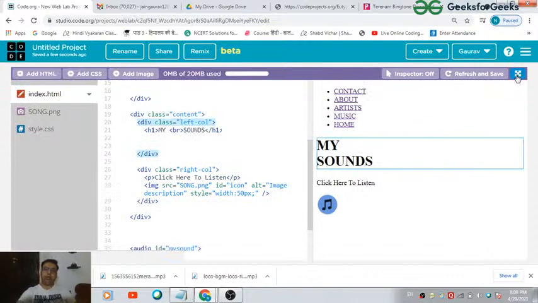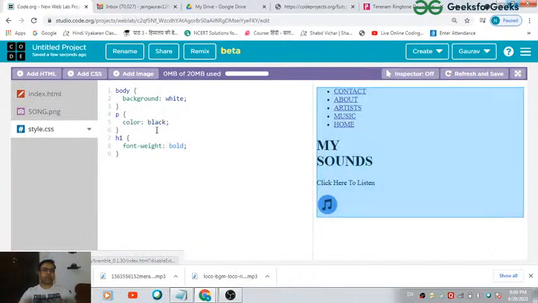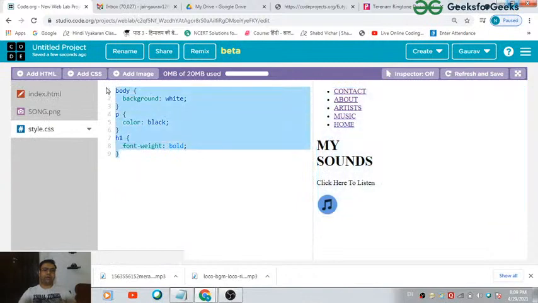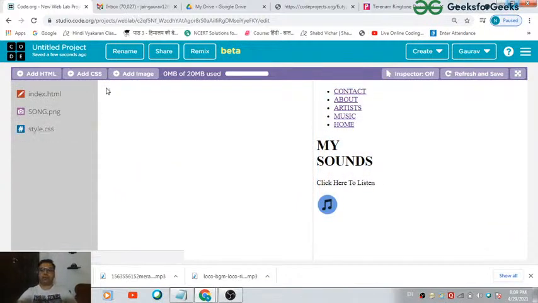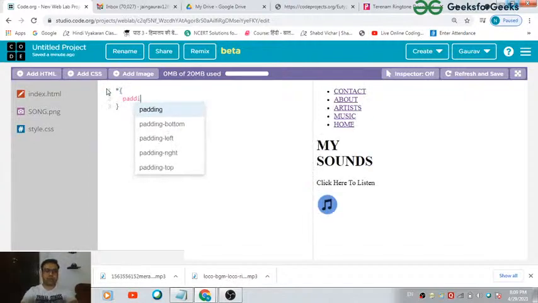Let's now make use of the CSS code for styling this web page. So we need to first eliminate everything that is getting reflected over here by default. Let's now add some padding to this asterisk part. I don't want to add any padding, so that's the reason for passing 0.